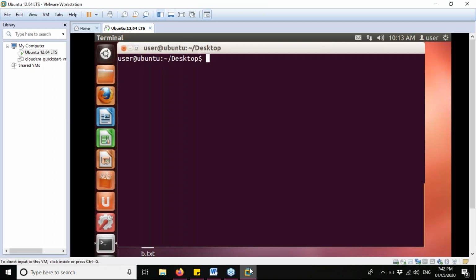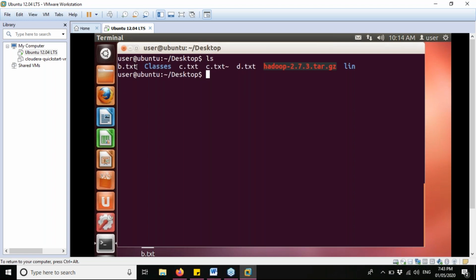Now we will try these commands. We'll just check the file names. What are the files here as of now? b.txt, c.txt, and d.txt. Now suppose I want one file to be renamed to some other name, say bravo.txt. Keep in mind that we are not changing the directories.